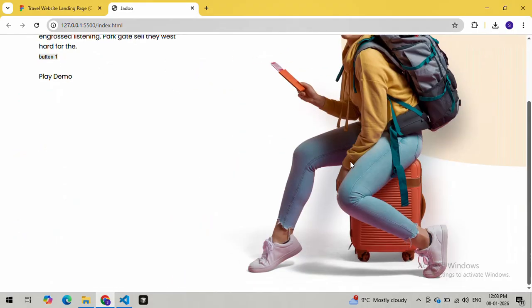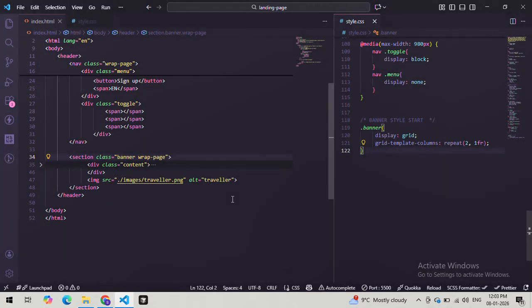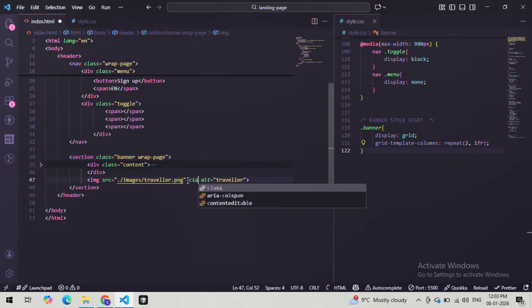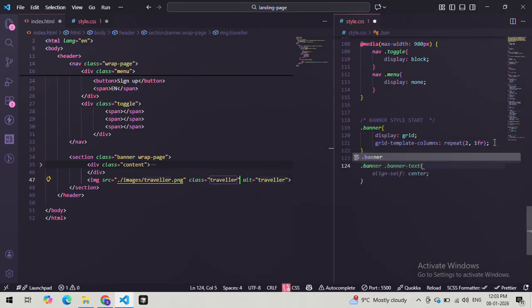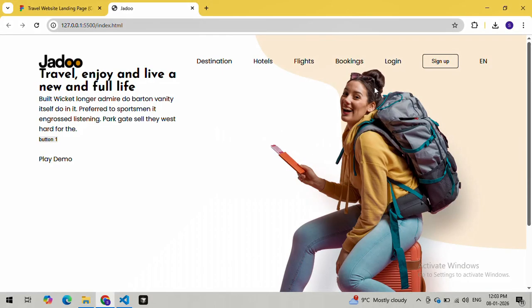And I want to reduce the size of this lady. So what I can do here is add a class and write down traveler. I'm not using CSS, so inside banner I'm going to write traveler, and the height will be, let's see the height in the design.